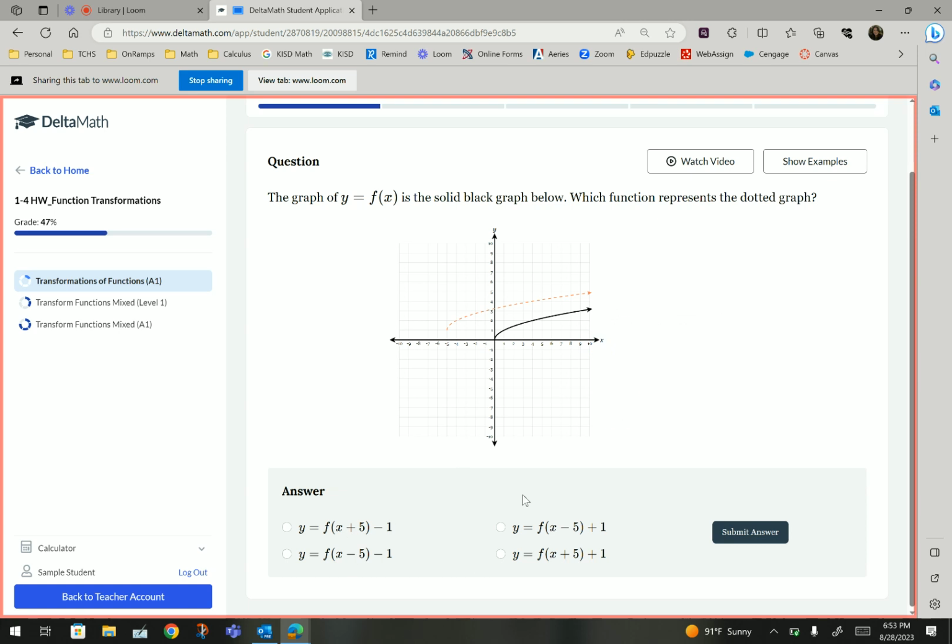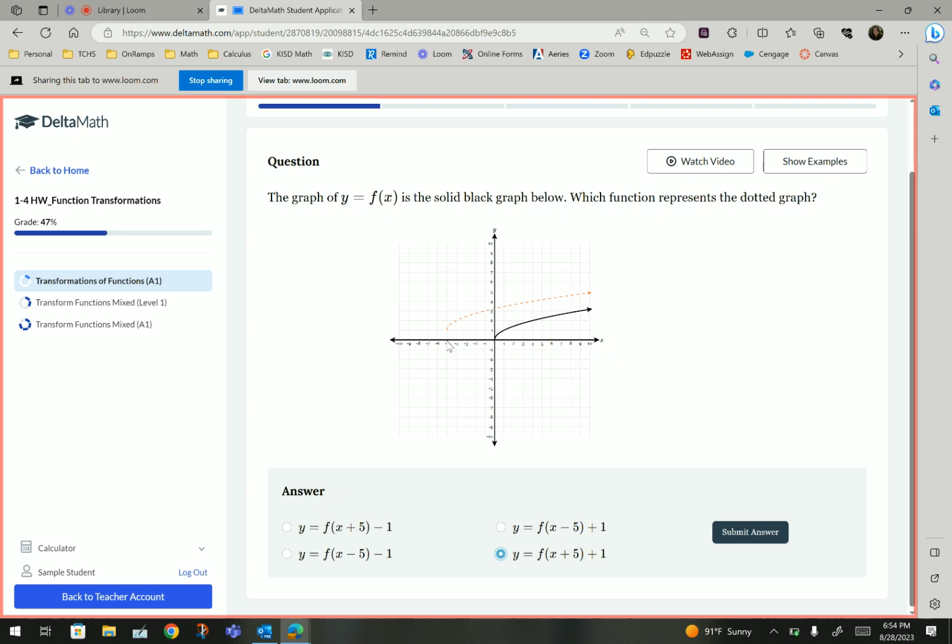Now here's the thing though. When you are talking about horizontal movement, you will always do the opposite. So yes, indeed, we went from 0 and we went left 5 units to get to -5. The opposite of -5 is +5. So that leaves us with either this being our final answer or this being our final answer, okay? Because +5 and +5 is the opposite of what left 5 means.